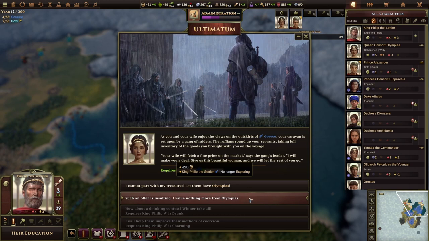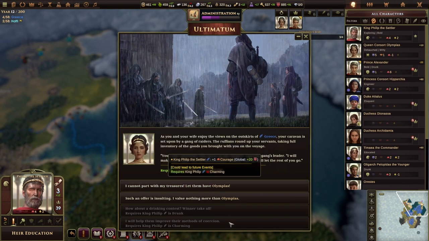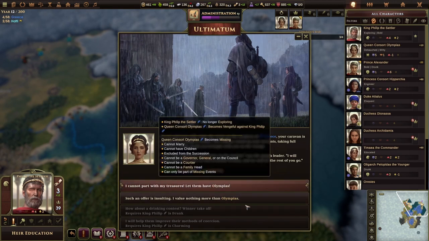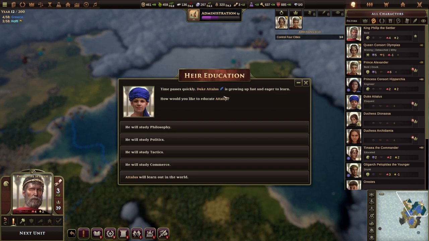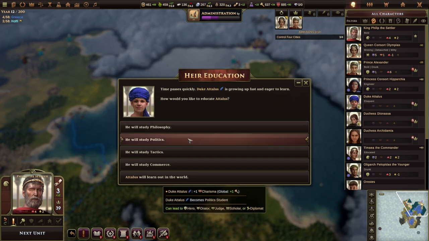I value nothing more. Yeah, I mean, I don't... No longer exploring. Wow. So this is brutal. We either lose our wife, they become missing. I kind of want to do this, and obviously we have choices that are required, other things are required to make them happen. I kind of want to do this just because then maybe some more interesting story things will happen in the future. Duke Attalus is growing up fast and eager to learn. How would you like to educate them? Let's teach him politics.